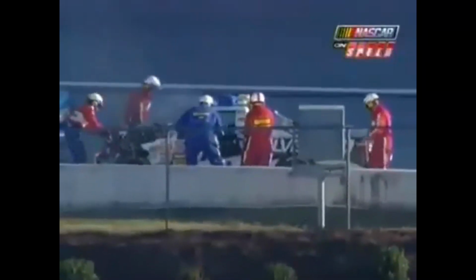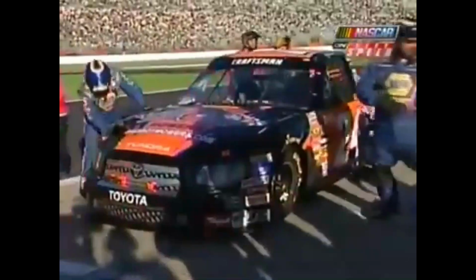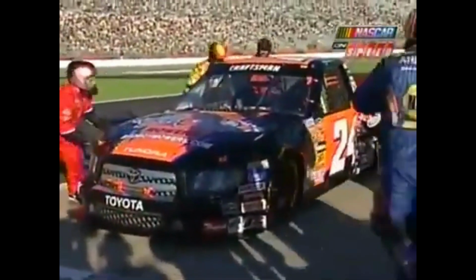And as A.J. Allmendinger stepping into this deal, leading the race early, he didn't really do anything terribly wrong there. You know, the truck came around the outside of him, and I guarantee you he about had a heart attack when that thing spun out. He didn't see that one coming. Wasn't like he stuck it in a hole that wasn't there and made a mistake.